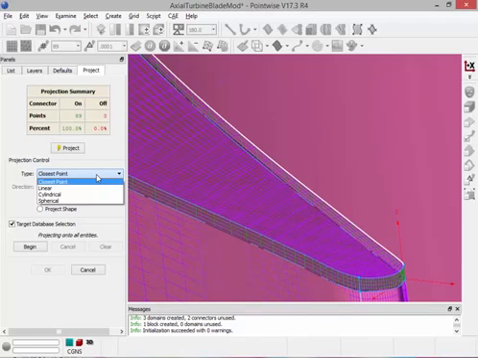The other two options are cylindrical and spherical. They operate exactly the way they sound. Cylindrical, you define an axis about which rays are passed, either out of the axis or into the axis, but perpendicular to the axis. And all the points pass along those rays, and wherever they strike a surface, they'll end up on the database.